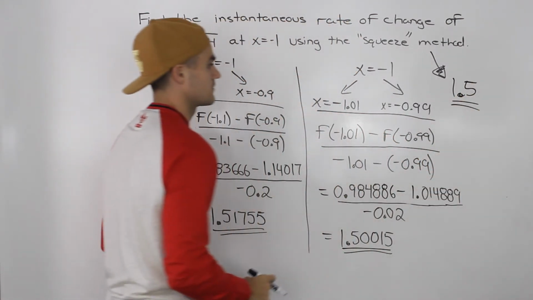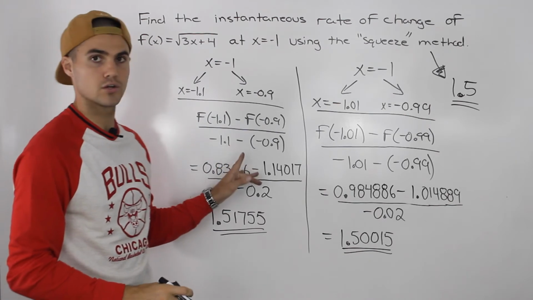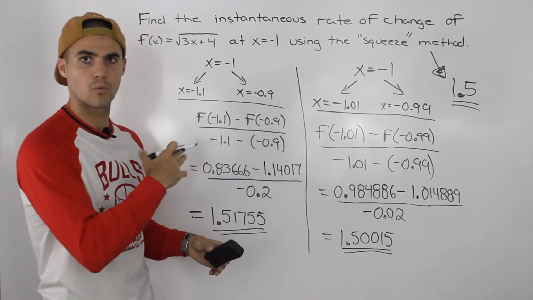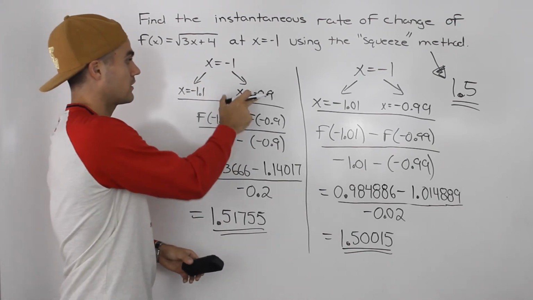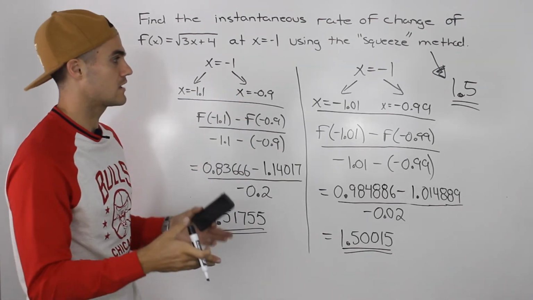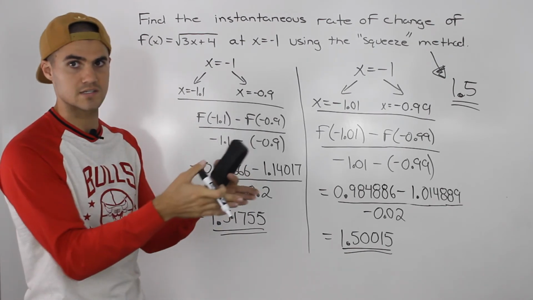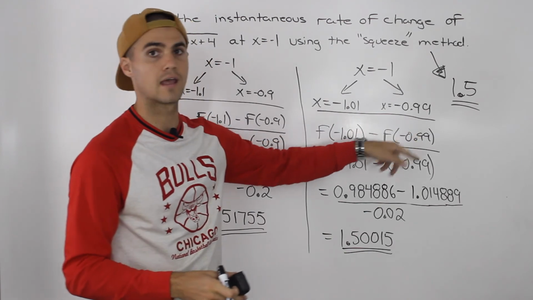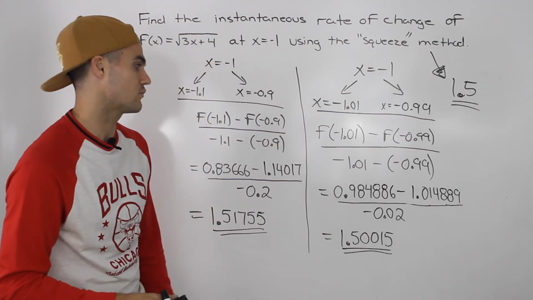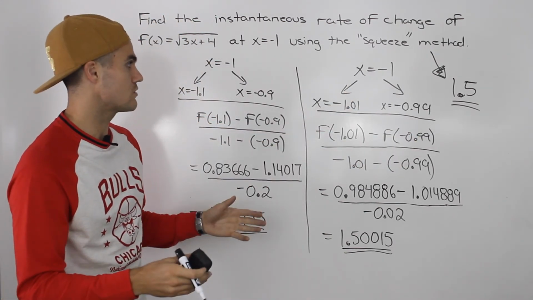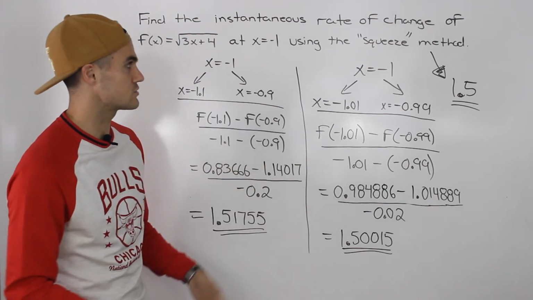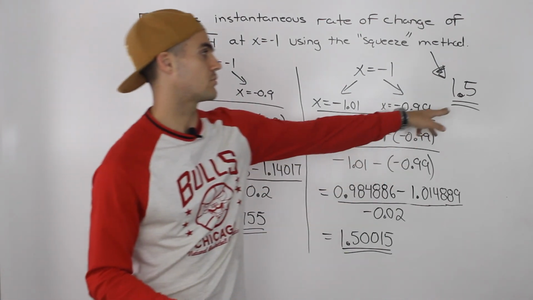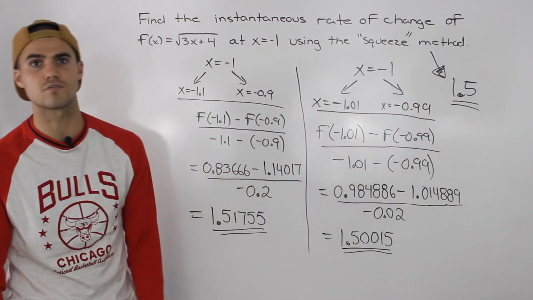That is your answer. Now again, some teachers may want you to use multiple intervals, so you start with a fairly wide interval, so 0.1 on both sides, so negative 1.1, negative 0.9, and then you can use tighter and tighter intervals. You're squeezing that interval, so like negative 1.01, negative 0.99, and then you could even use a third one, as I mentioned before. But whatever you do, the tighter you squeeze those intervals, you'll see that the instantaneous rate of change using the centered interval method is approaching this value of 1.5. That's your final answer.